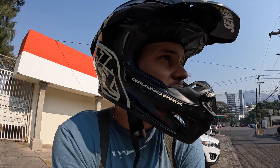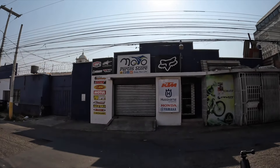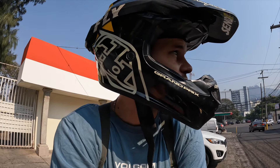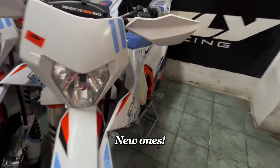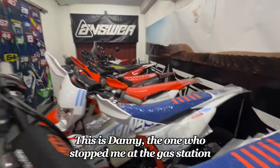I guess I'm a bit early, but it looks legit. Got a KTM Husqvarna logo on there, Dunlop, even an enduro engineering sticker. Now we're just looking for the oil cap. It's a really cool spot — they've definitely got a lot of business here and they know what they're doing. Really happy I met Danny last night at the gas station to bring me and literally introduce me to the owner. Just met the owner.